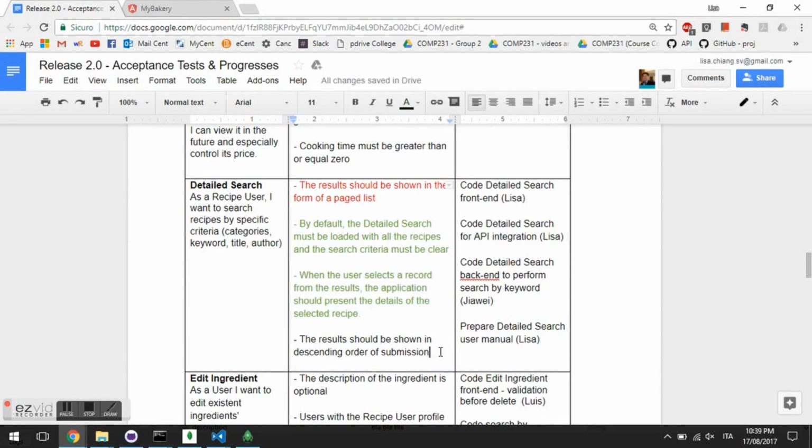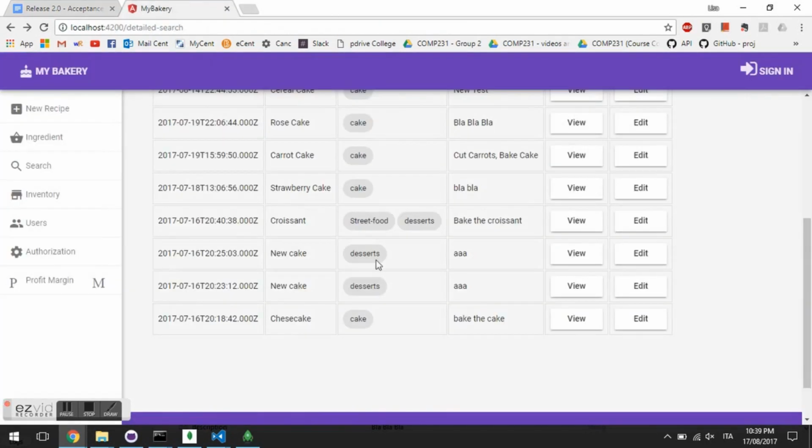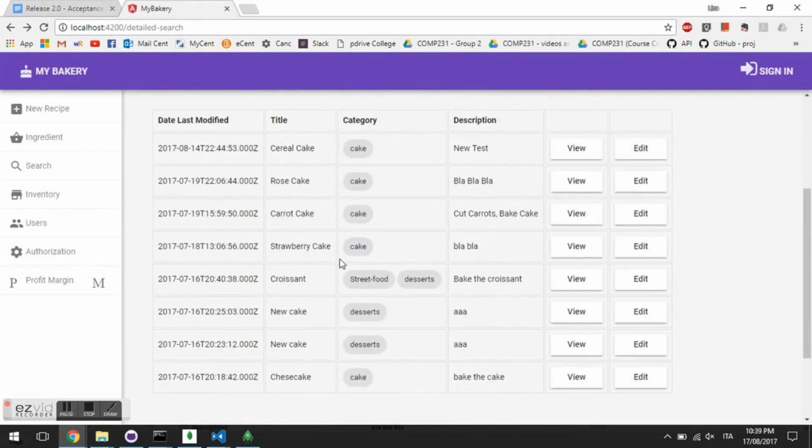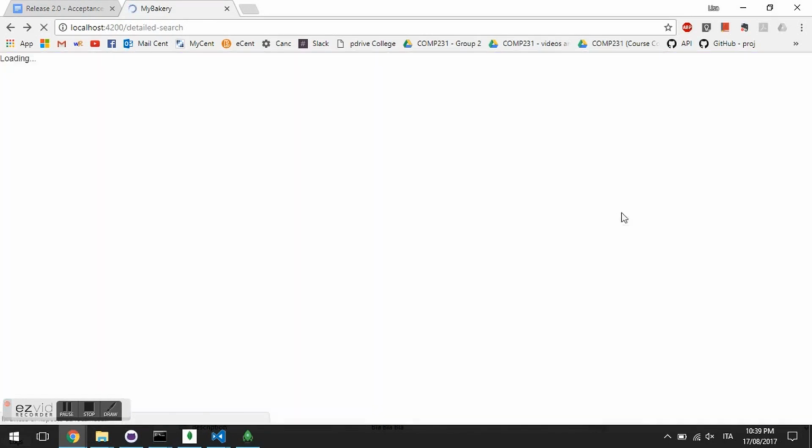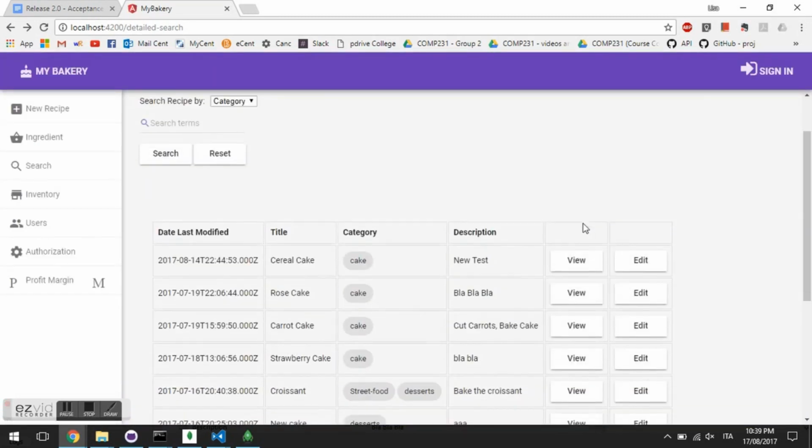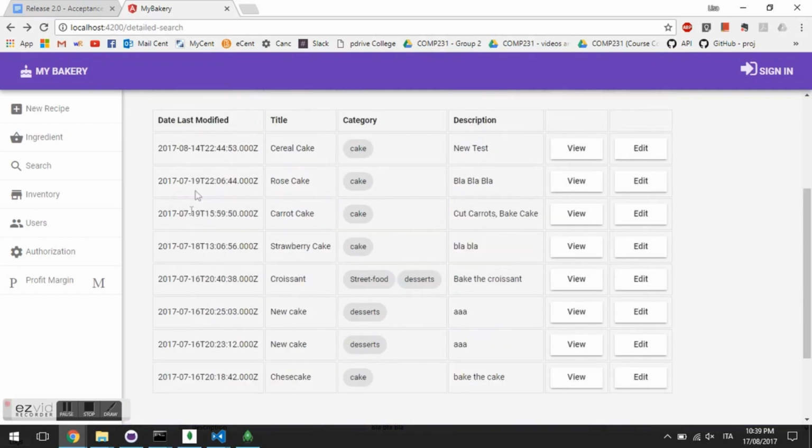The last acceptance test says the results should be shown in descending order of submission. So let's check. Let's refresh. This is the list of all the recipes, and they are listed by descending order of submission. So August 14, July 19, and so on.